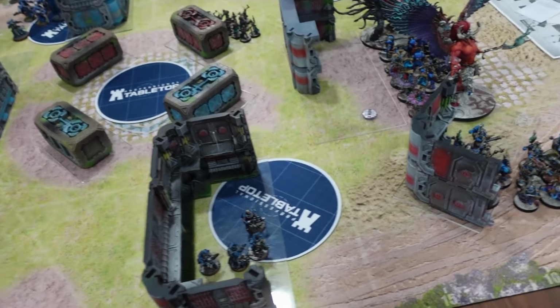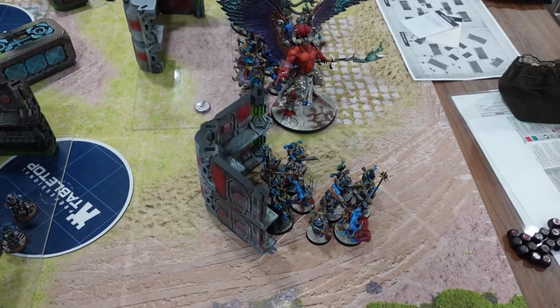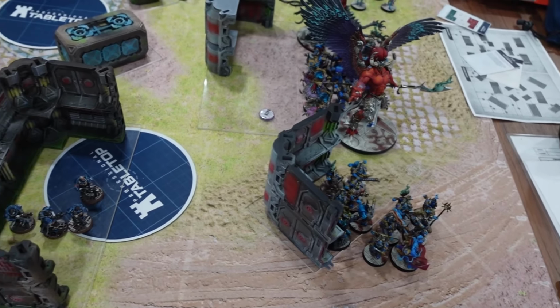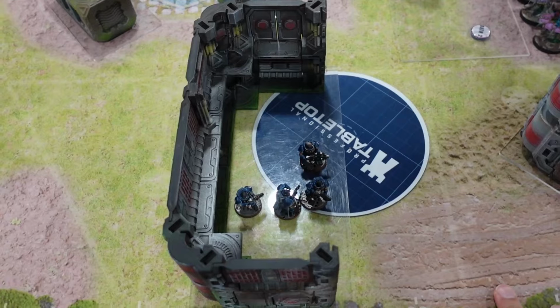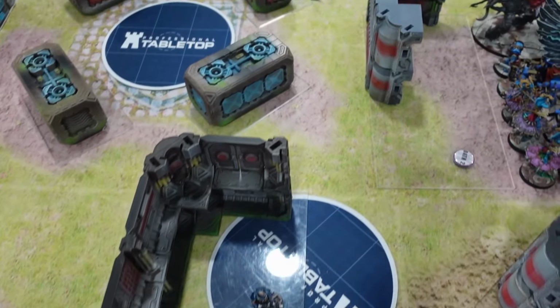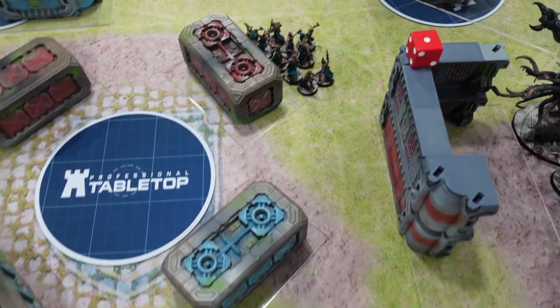I don't know that it's super useful against Thousand Suns because they have lots of ways to maneuver around it. But again, we haven't played this mission, so kind of trying some things out here. So Ultramarines going first. Scout move. He scouted his scouts up.